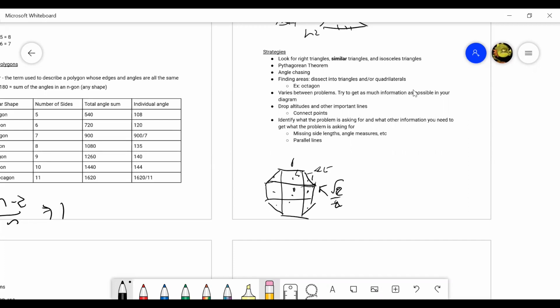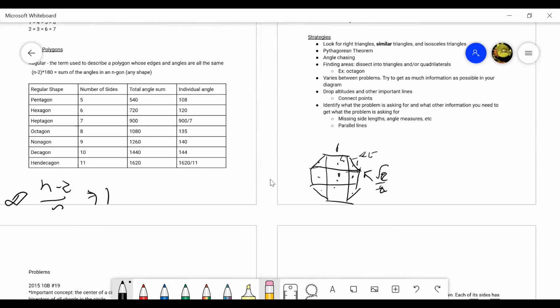So a lot of times you can work backward from what the answer is asking for. So how would you find what the answer is asking for? Well, if there's something else you need, then try to figure that out first. So work backward from how you would get the answer until you get to a point that you actually know how to solve. So yeah, work backward is what I'm trying to say here.